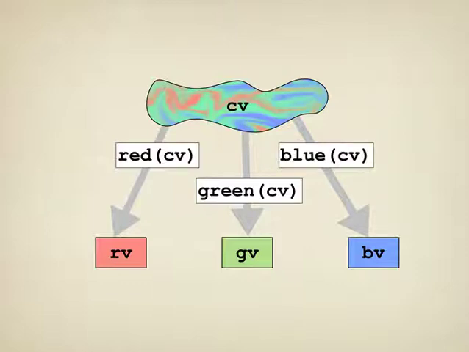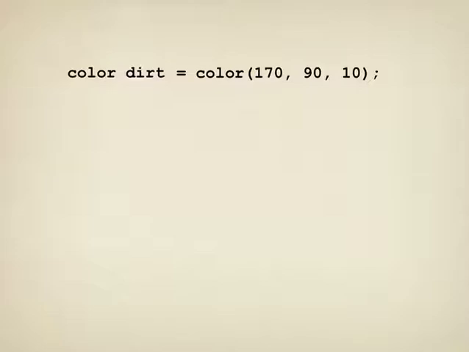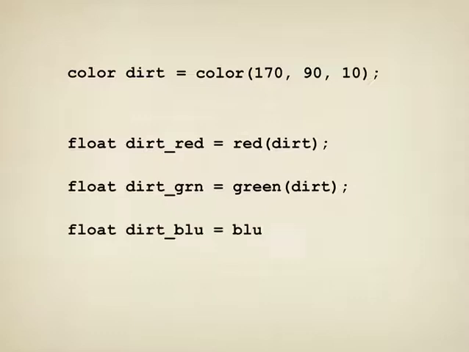So let me show you this in action. If we want to create a dirt color, we've seen all we have to do is this. We declare dirt to be a color variable and we assign it a color value. Now, if we later want to get the red value out, this is all we have to say. Red, open paren, dirt, close paren is the red value. In this case, it would be 170. And we just stick that into a variable, which I'm calling dirt red. We can do the very same thing for green and blue. You'll notice here that I'm writing red, green, and blue for my variables. I'm keeping them all at 3 letters.